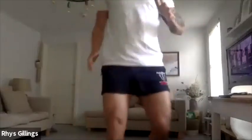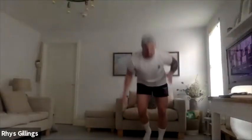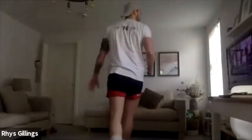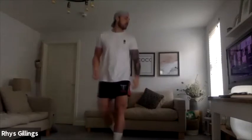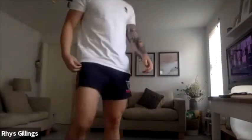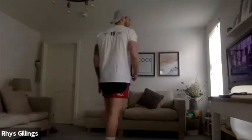3, 2, 1. Take it into forwards — down, touch the floor, back, alternating the hands as you do so. Good, well done, excellent work. Nice, just going to work on that please fellas. Heart rate should be coming up now, should be feeling nice and warm. Good, well done.